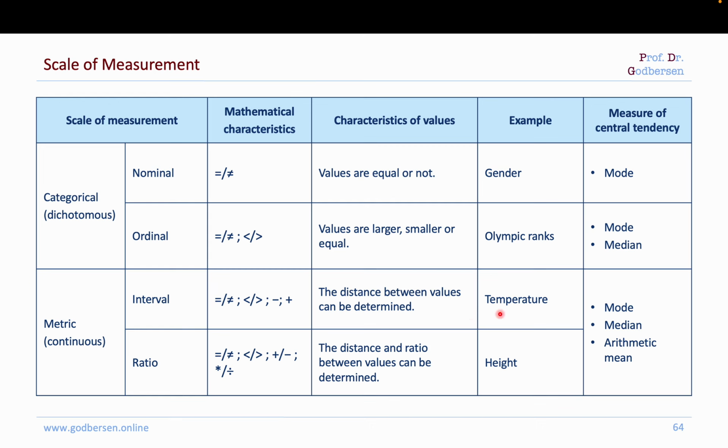Kelvin and centigrade, they have a different 0. A ratio scale is like height. If I'm 0 inches tall, I'm not existent. Money is another example. If my income is 0, I don't have any income. And here, using income as an example, you can also say how much more and what the ratio is. If I have an income of £100 and you have an income of £200, you have double my income. So it's always lovely to have a metric scale, as you will see in a moment, you can do most with it with regard to statistical analysis.